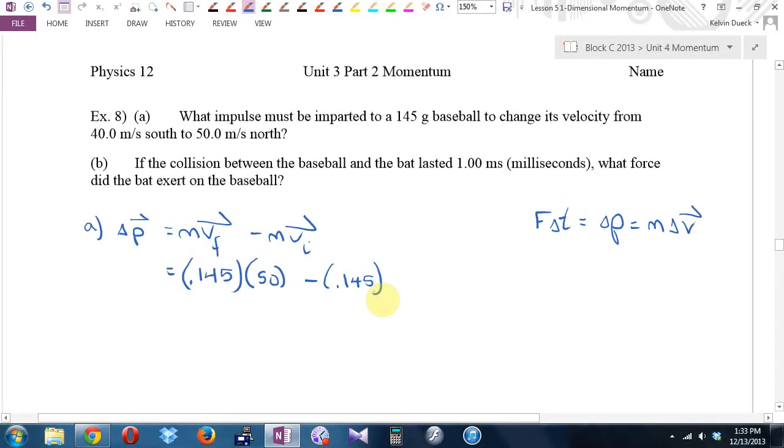Okay, as soon as we're doing momentum, in this unit you've got to start keeping a sharp eye out for directions. By the way, you could have said V final was negative 50. You could have called north negative. There's no rule that says north has to be positive. I probably would have let the initial be negative just because that gives me a lovely minus, which is a plus, and I know when I make dumb mistakes it's with negative numbers.